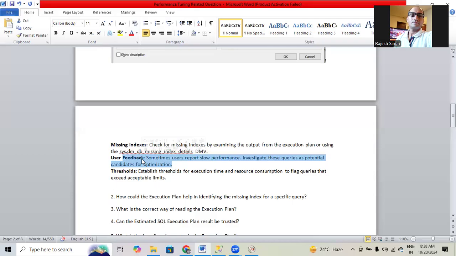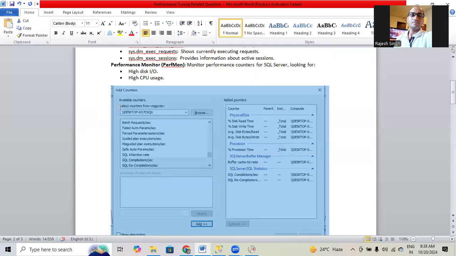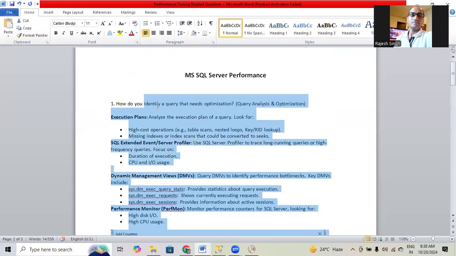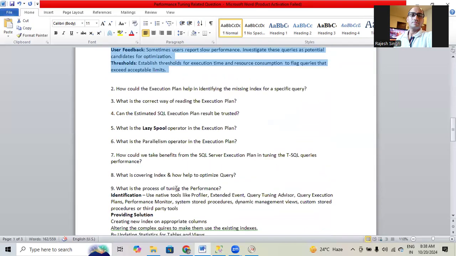On the basis of that, you can tune those queries. So basically, these major points you have to cover to optimize whatever query, whatever procedure you need to.